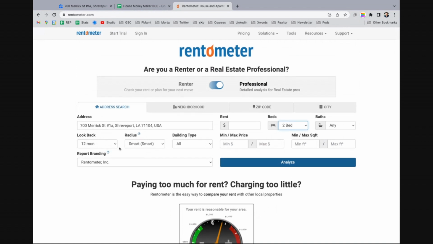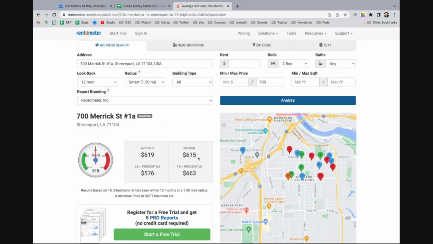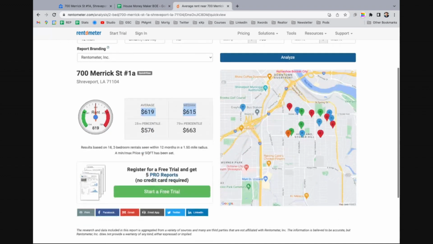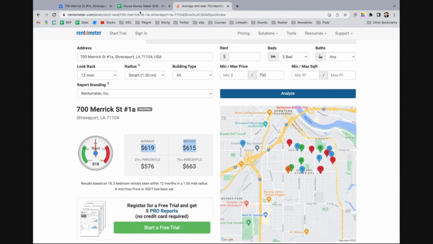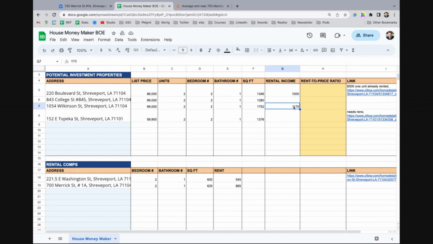And it looks back the last 12 months within, we can say a half mile of here, or maybe a third of a mile. Max price, I don't think anything we're comparing needs to be over $700 here. So let's just analyze. Okay, this is telling us around here within 12 months, a smart radius. You can see these properties here, right? It looks like 600, 620 is the average of our rental income. Great. So what I want to do is sort of fact check this. Okay, this is a little high, and we saw the conditions of those. We actually have some real data here. So I think we're going to get about 600 per 2 bedroom here, right?